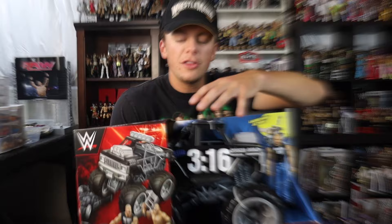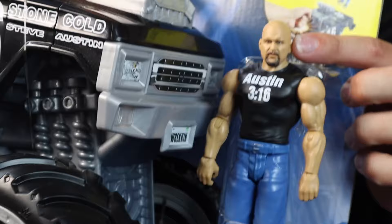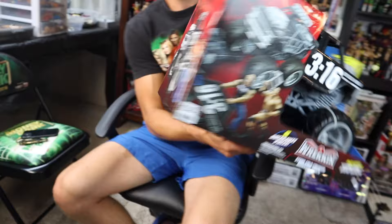As you can see on the front there's a massive opening of the cardboard — we can see the monster truck bursting out of it. We can see a Stone Cold Steve Austin figure on the side and you're able to move his arms when he's in the packaging. I'm not going to lie, this Steve Austin looks pretty bad, but we are still going to get it out of the box and review it in this video.